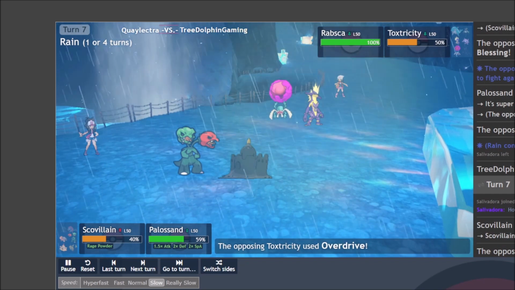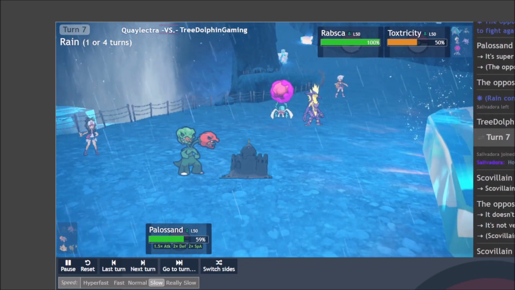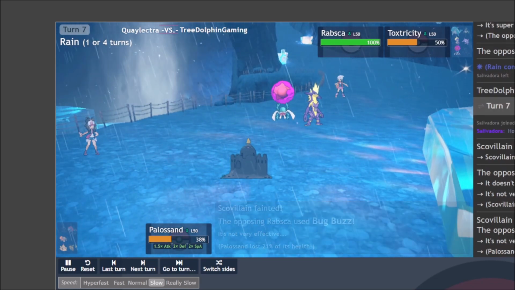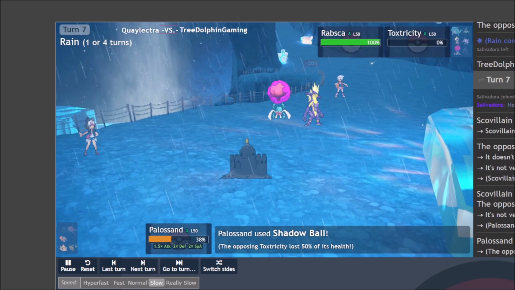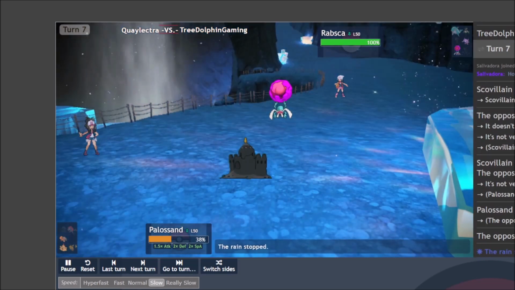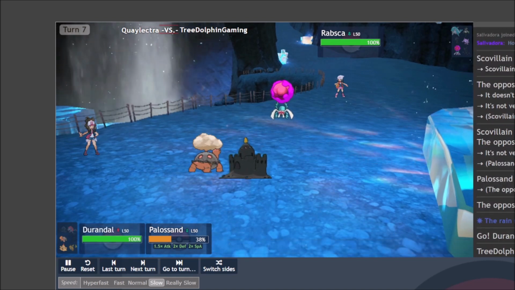Scovillain with another Rage Powder. Toxtricity just going to use Overdrive to KO the Scovillain, so it can maximize its damage potential versus the Torkoal when it comes in. Bug Buzz from the Rapsca, gonna do a pretty good amount of damage there, but not enough to put it in range for lethal. Meanwhile, Palisade with the Shadow Ball immediately takes out the Toxtricity.